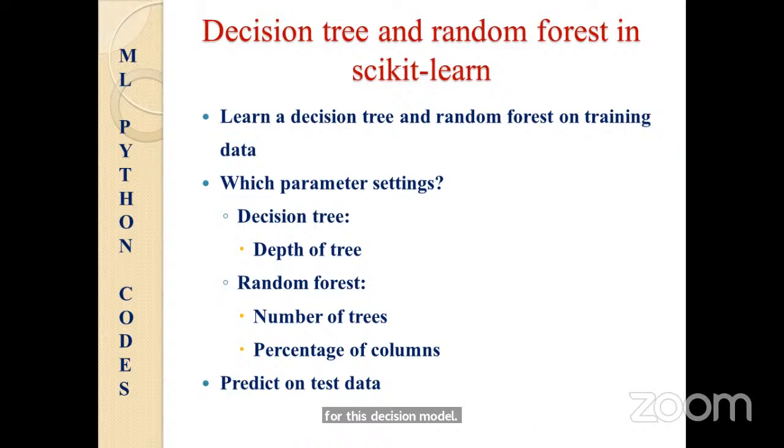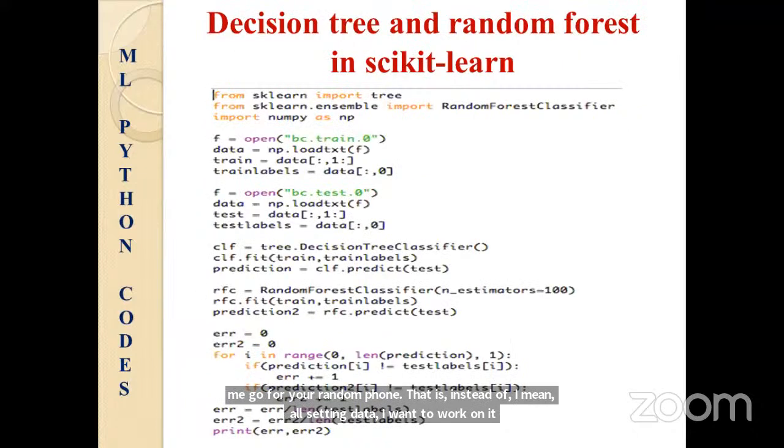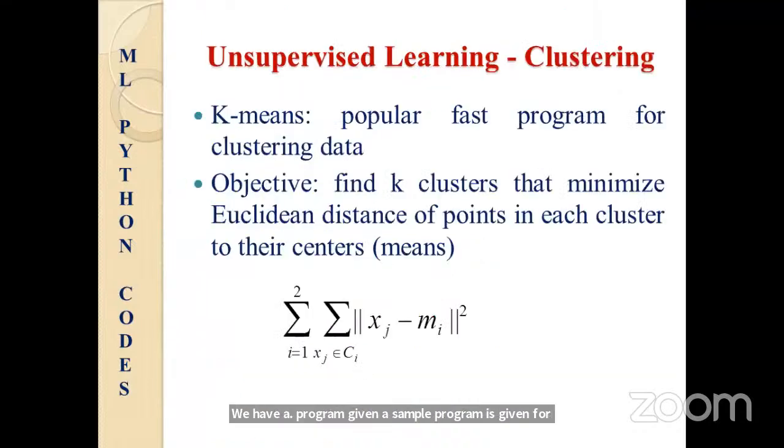Then random forest: instead of having a single tree, I can have multiple trees available, with good branching, and as I told you, overfitting of data can be handled very well when we go for random forest. So when you want to work with overfitting data, you can use random forest algorithms and get your results, right? And here also, similar to that, a sample program is given for how to work with decision tree and random forest. Is it clear? So one SVM classifier I've given you, and it is just an overview. We have not gone in depth on it, right?